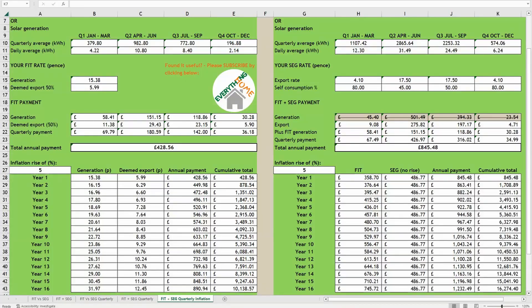So after working through the numbers, you're probably wondering what I'm going to do. The worst case scenario is that I lose the FIT deemed export payment entirely, meaning I'd lose about £1,237.28 over 13 years with 5% inflation factored in. However, there's potentially a gain of just over £5,000 by giving up the FIT deemed export, keeping the FIT generation, and gaining the SEG payments. Even if Octopus Outgoing disappears and I need to go back to a flat rate of 4.1p per kilowatt hour export, I'd still be better off than keeping the FIT as it is. So I'm going to go for it — I think the benefits outweigh the potential risks, and I'll certainly keep you posted on the channel.